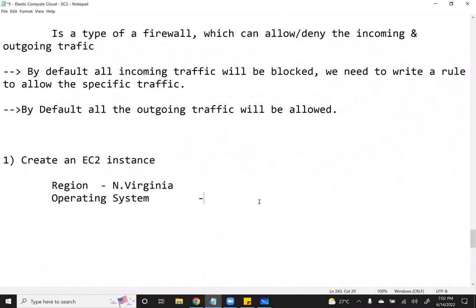You need to select the operating system, because without an operating system, there is no instance. I would like to go with Windows Server first, and I would like to go with the 2019 operating system. Before that, there is 2016, and before that, there is 2012 also. But I will go with 2019.